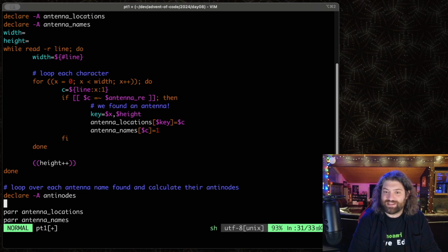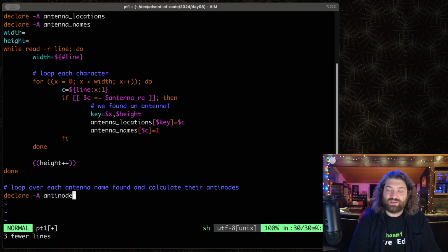Antinodes. Said antidotes. So let's do this. Declare -a antinodes. For antenna, this is the name of it, in antenna names. And this will loop, what does this loop by default? The values? Yeah, we need to loop the keys.